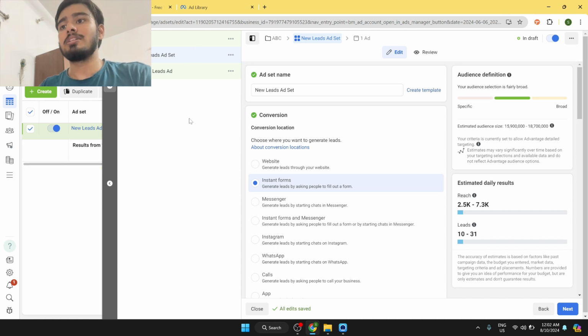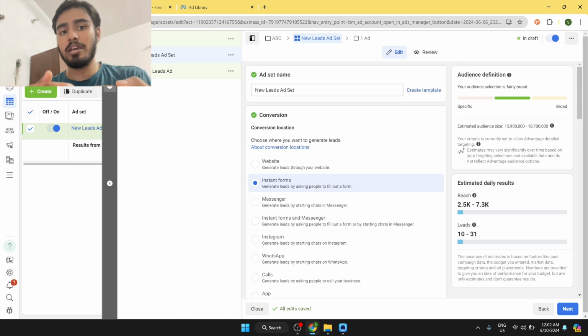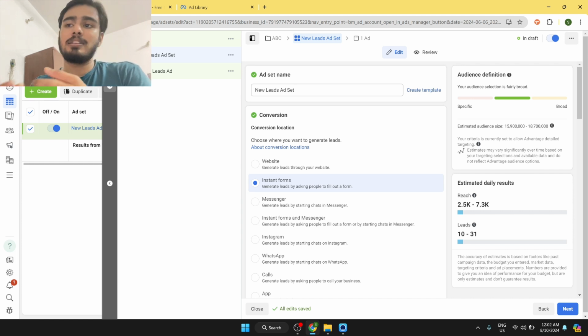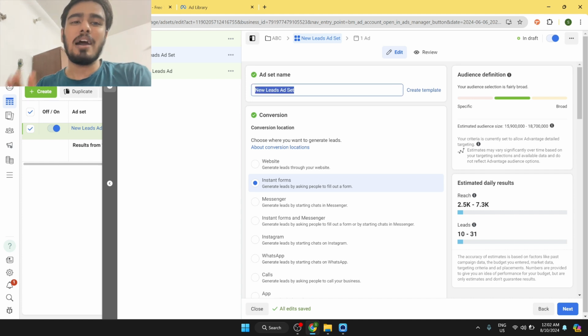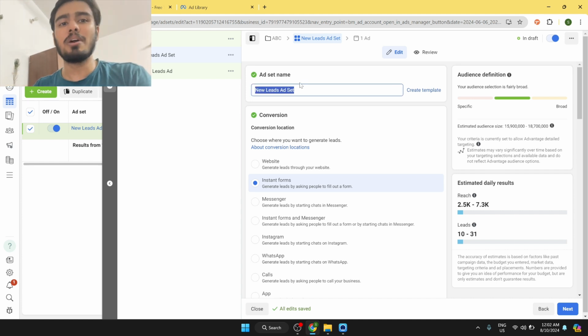This is the ad set level. This is the place where you set the parameters for your ad itself. Who it'll get shown to, how many people will see it, how much money you want to spend in this particular ad or set of ads. So this is the ad set level, which resides in a campaign. So you can create multiple ad sets, and then one ad set can have multiple ads. All right, so you don't have to get it down in one go, so just do it and you'll get a hang of it. Just name your ad set anything.